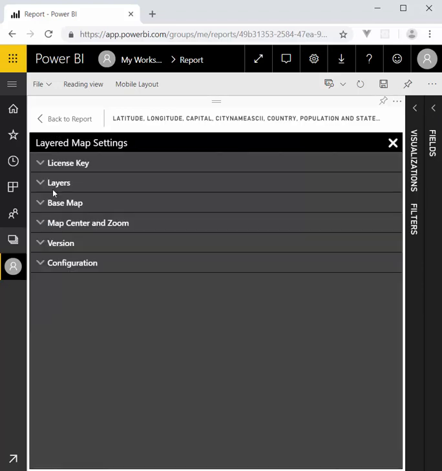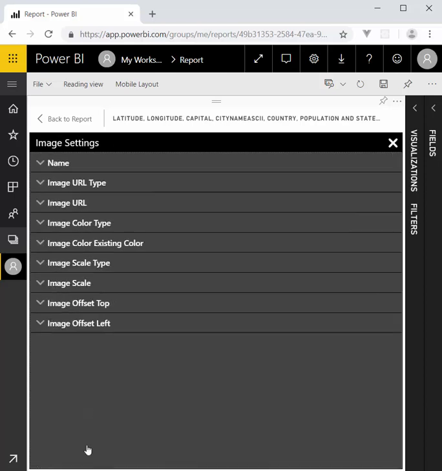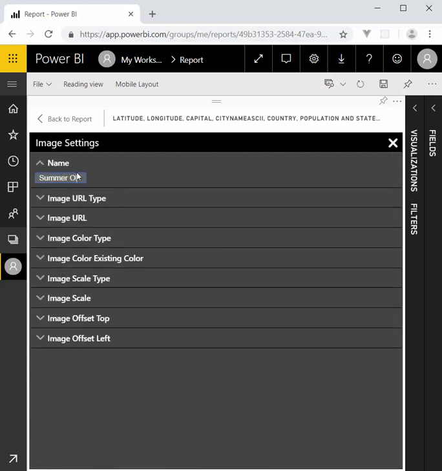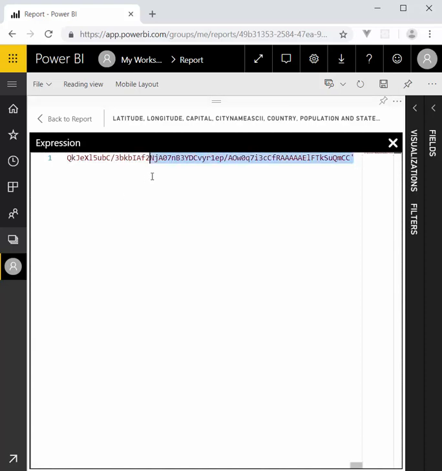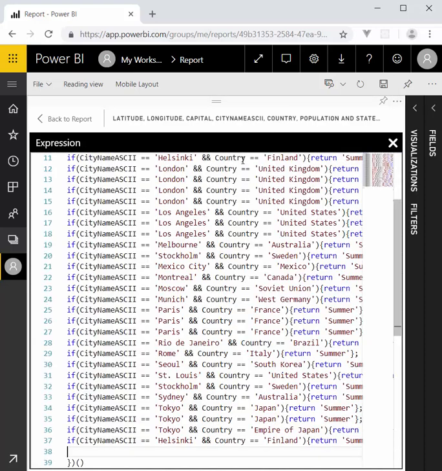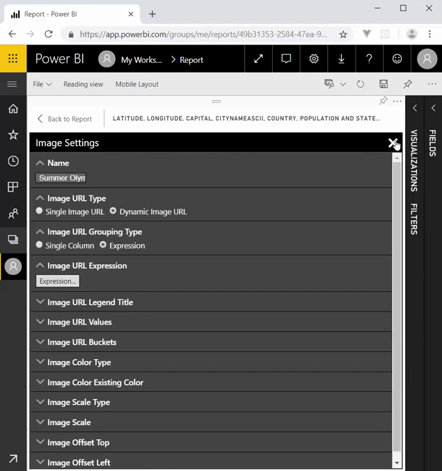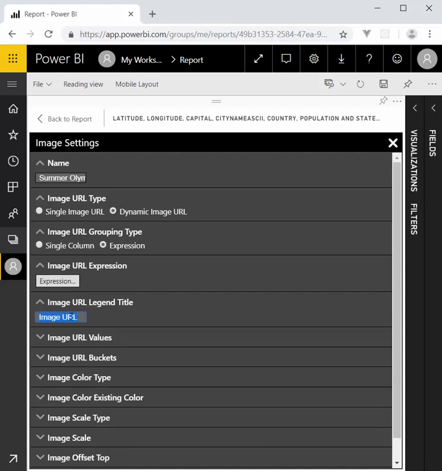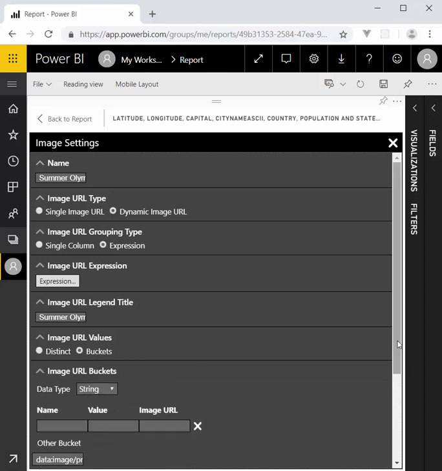Just like labels, images can also be added to convey more information about a data point. Here we will show an icon for each city that has hosted a Summer or Winter Olympics. Because Beijing has been selected to host both the Summer and Winter Olympics, we will allow for the capability to show both icons at the same time. We will use a TypeScript function to create an advanced expression that will indicate whether a particular city is a Summer or Winter Olympics host. We will then create a bucket and drag and drop our icon into the bucket value from an image on our hard drive.